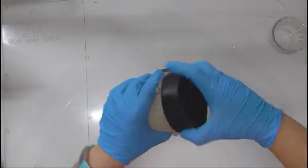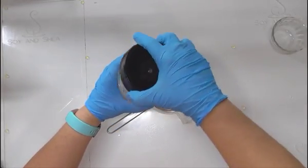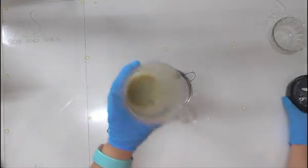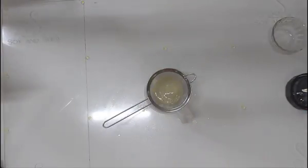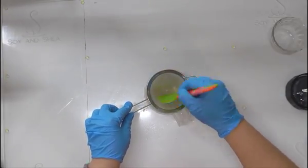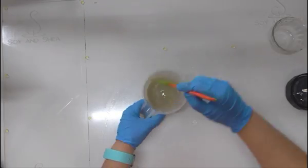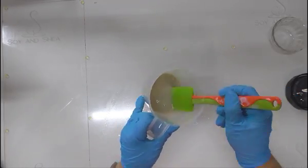Now just to make sure that I don't have any big chunks of peach in here, I'm just going to get that off, and I'm going to pass it through this sieve. Alright, so there we have it. We now have our peach puree to go into our soap.